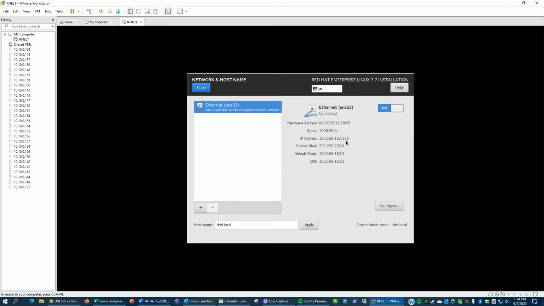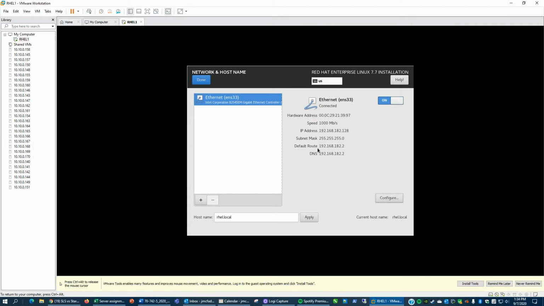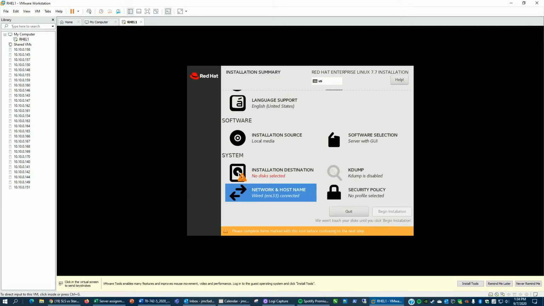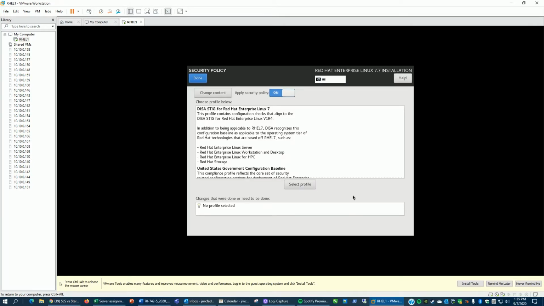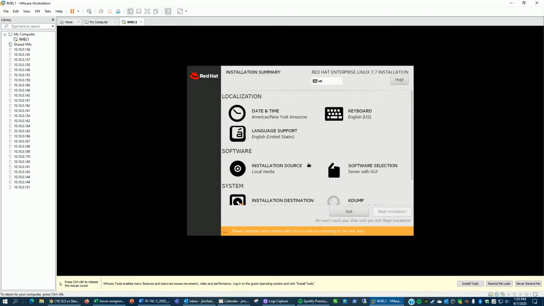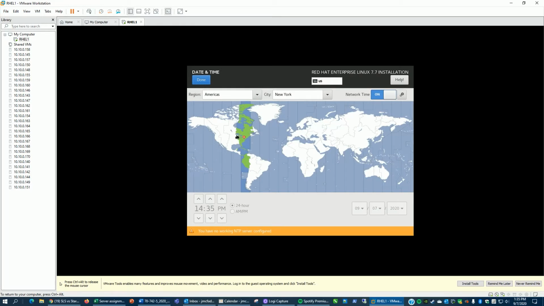Make sure that you have an IP address that shows up at this point, because it is grabbing it through DHCP, so you should have a valid IP address there. Select Done. And on ours, we're still getting a warning about the installation destination. So we'll select Done on the security policy. Time zone, once we have our networking working, let's set that to Chicago.